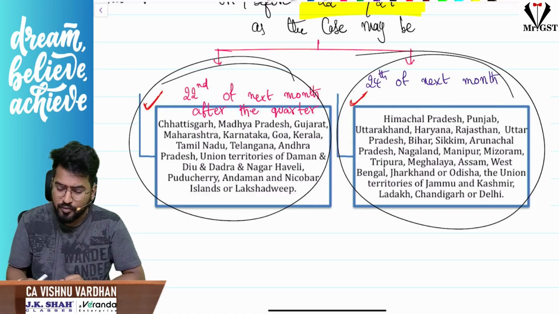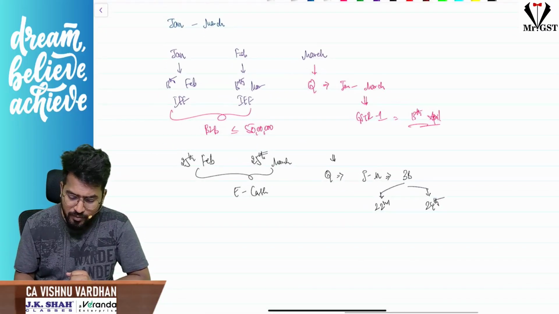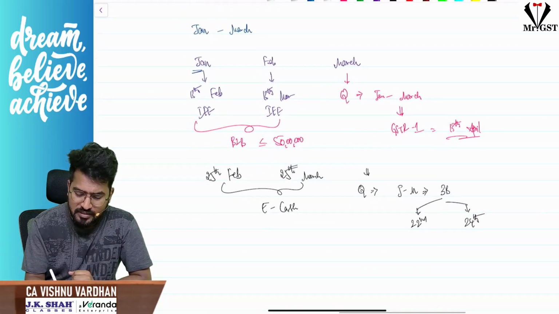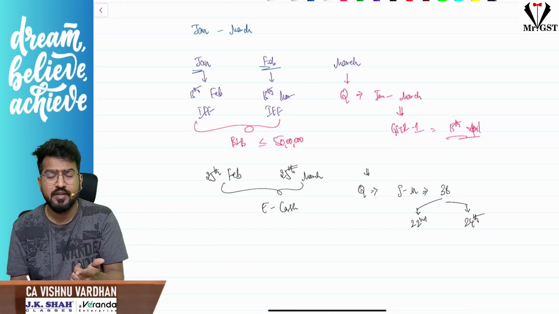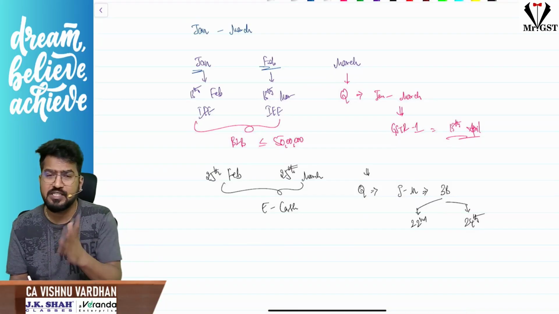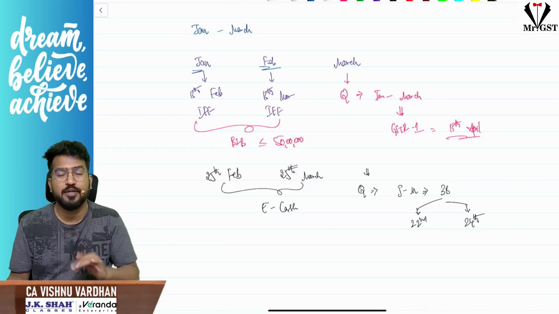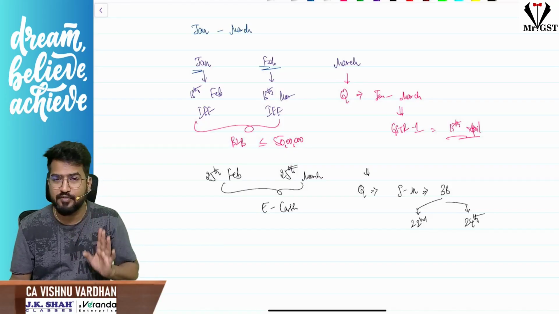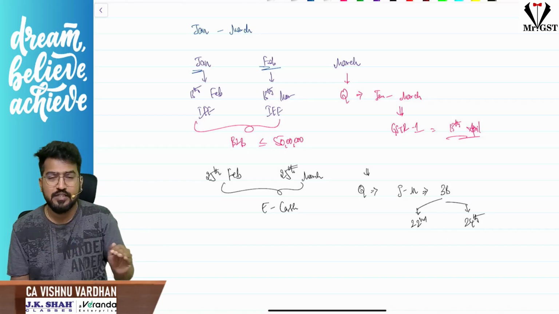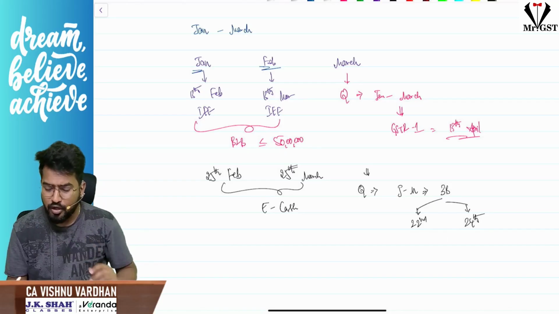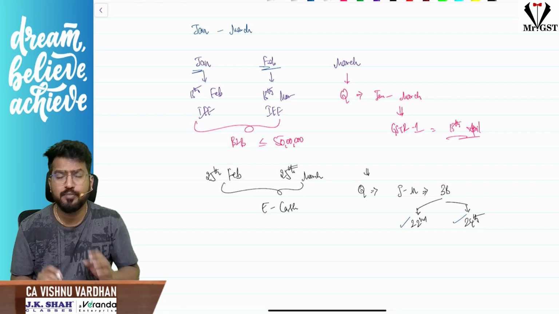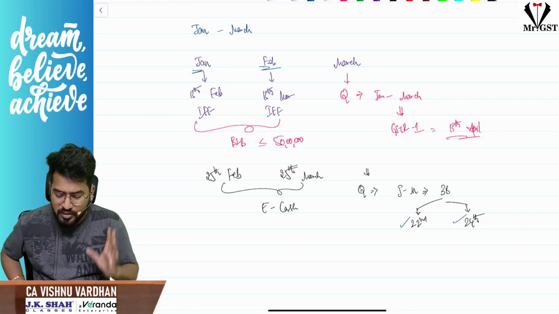Now, sir, what I am trying to tell is, first month and second month you file IFF. Once the third month is over, you file GSTR 1. This is with respect to giving sales information. And first month and second month, you will pay taxes on or before the 25th of the next month. And once the quarter is over, you will file 3B on or before 22nd or 24th, based upon which state you are located.